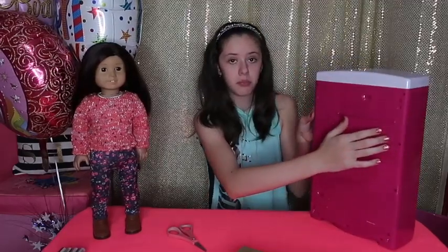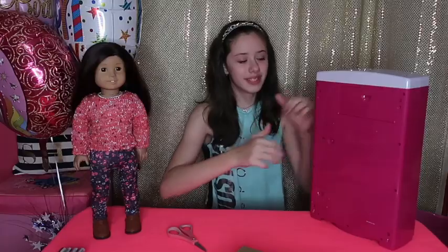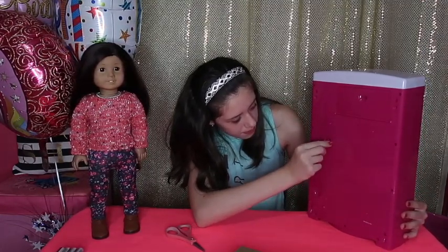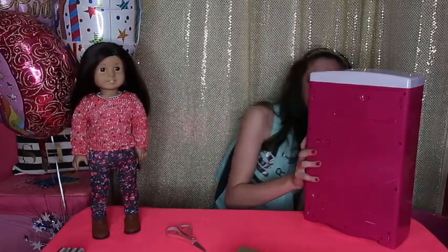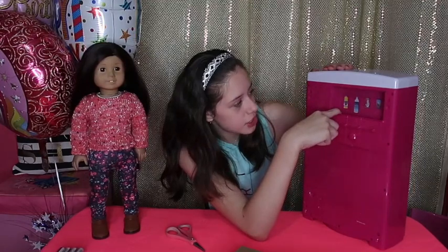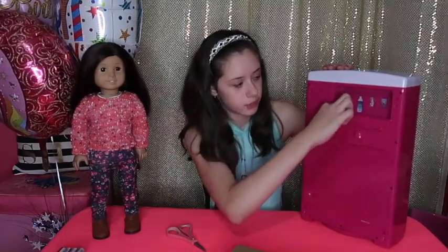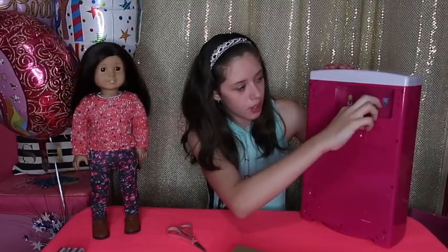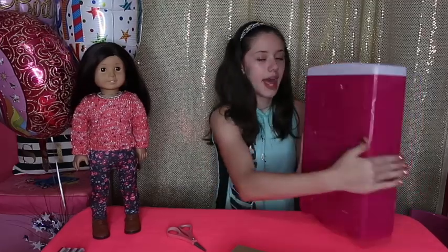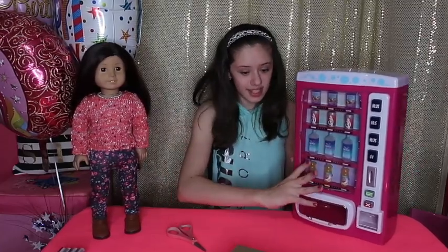In the back, it has this try me thing, and right now it's on, but then if you do this, it's on try me. That was a weird noise. But then here there's this little back, and then whichever drink your doll chooses, they have a little sticker. So if they choose apple juice, you'll take one of these apple juices and throw it in. For water, you throw it in right here. Coke goes here, and then the juice goes in here. And then once you throw it in, it'll come out through this door.